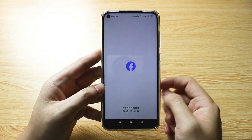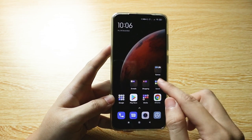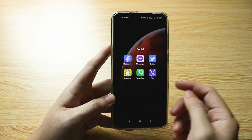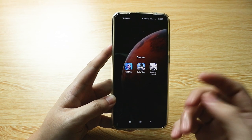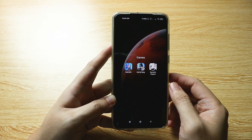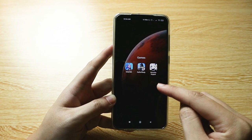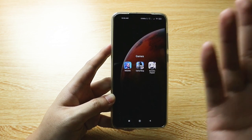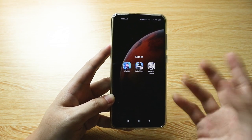So yeah, very nice. So ever since updating to 12.0.5 mga kuya, none of the apps that I use crashes anymore, especially Messenger, which I had a lot of problems with when I first got the Xiaomi Redmi Note 9. Maybe except for Genshin Impact. So up until now, Genshin Impact is still unplayable here on the Xiaomi Redmi Note 9. So actually, I'm not sure if that's with the MediaTek Helio G85 that's in here, if it's underpowered. It may be with optimization issues, I'm not sure. But for now, Genshin Impact is still unplayable here on the Xiaomi Redmi Note 9 mga kuya. Just wanted to let you know.